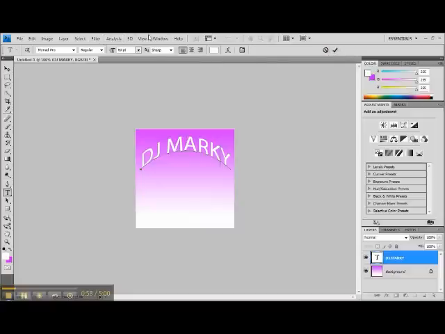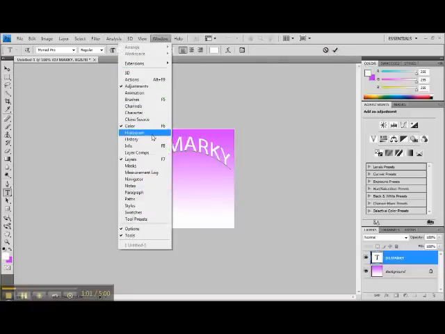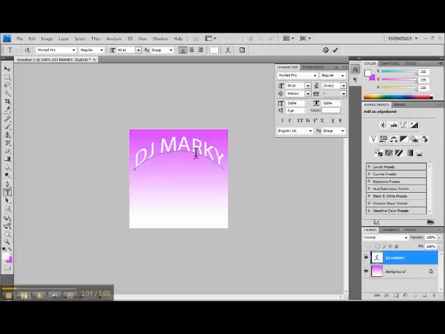Another thing I might want to do is to bring up on the window the characters palette, and that allows me some precise control over what I want to do. So for example, I might highlight that letter, and I might want to change the size of that individual letter, and I might want to move the relative position of it, and just play with things like that to see what kind of effects I can get out of the whole system.